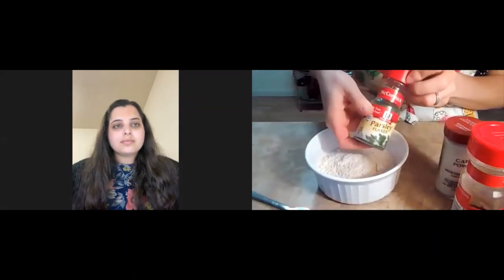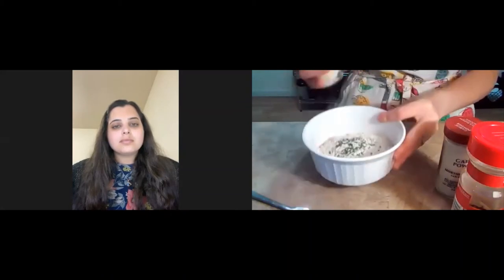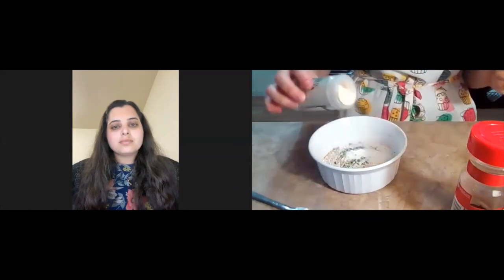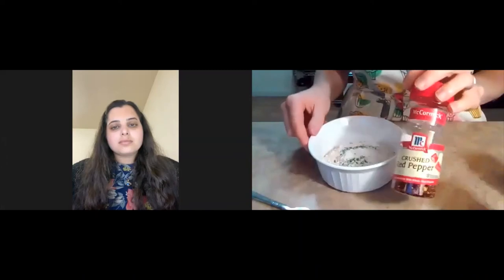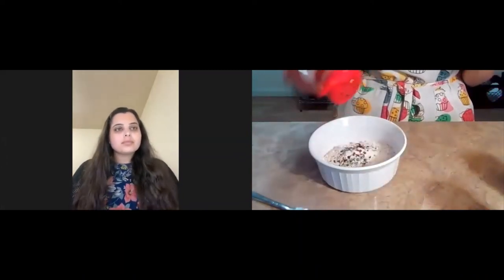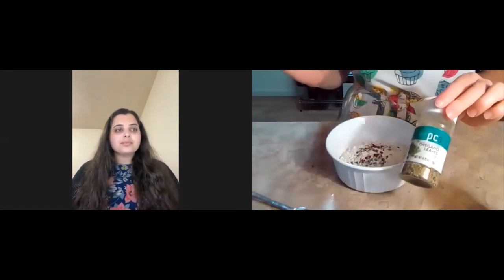This time I'm gonna add some parsley flakes, and I'm just kind of going by eyeball. So about that much. I want a little bit of garlic powder, but just a little bit, so I'm gonna add a dash in there. I like mine a little bit spicy, so maybe a shake or two of red pepper flakes. About that much. I like some oregano in there.